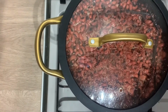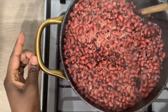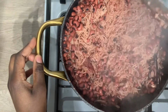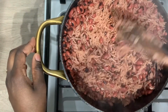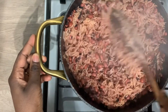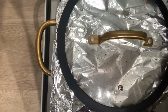And I came back to check on it after 15 minutes. After 15 minutes, it's looking really nice, really beautiful. But I have to stir it all up, to make sure the beans and the rice cook evenly together. It's not ready yet. I've tasted it and it's not ready yet. So stir it very well and cover it with foil paper, and leave it to cook.